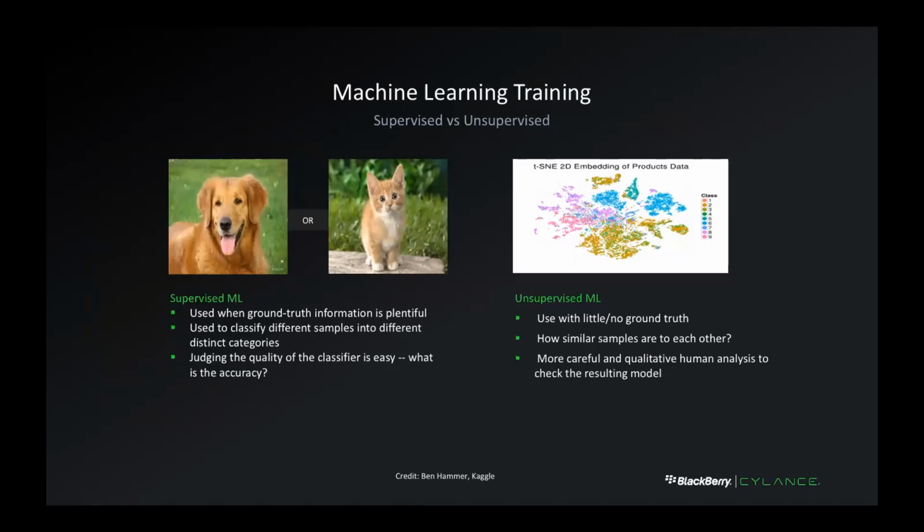Is it fully automated? Is it fully model dependent, or is it human? Is there human analysis behind it? So again, supervised learning, yes or no questions, dogs or cats, raining, not raining, easy things to detect if you have lots of plentiful, correct information, and easy to do if you have a large corpus of samples with which to train the model. Unsupervised learning is what's used when, as I talked about before, in cell samples, there's little or no information about what's in the data set you're dealing with.